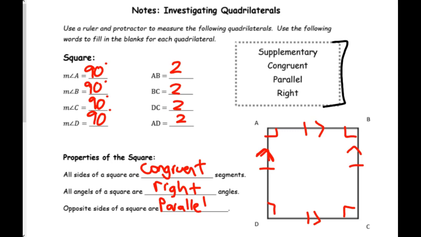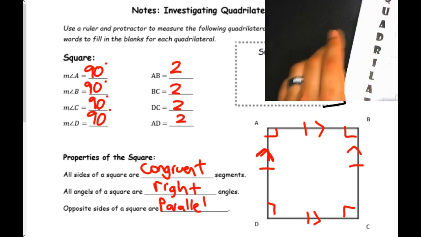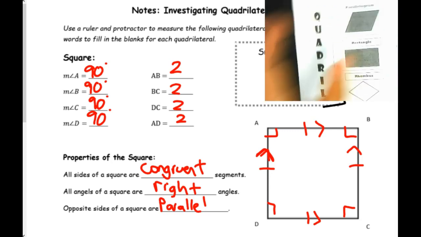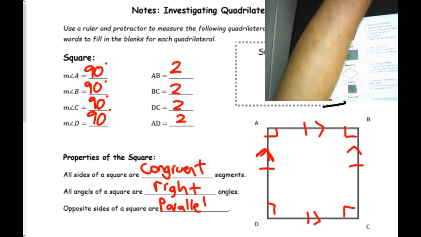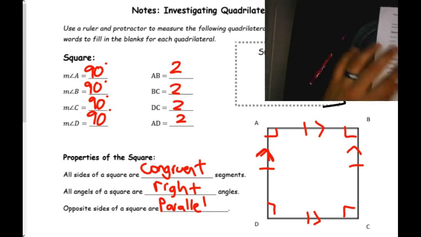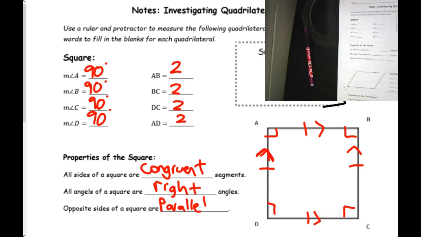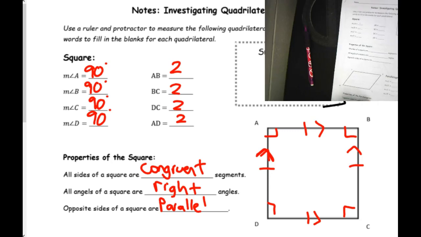By the way, all the properties of all this stuff from this packet are on the very back page. Okay, so like if you want like everything at a glance here, everything about quadrilaterals is on the back here. So, but back to the front, we got down this so far, and we are going to look at the bottom part. So let's go ahead and start, write that down real quick. Start measuring for a parallelogram.